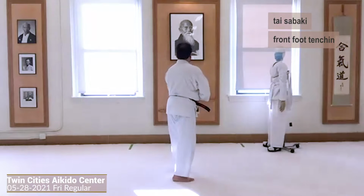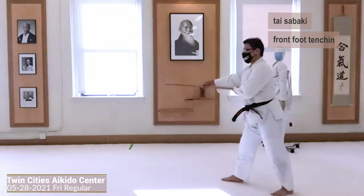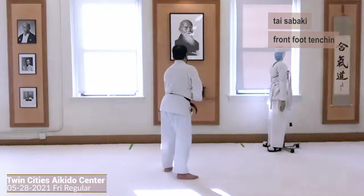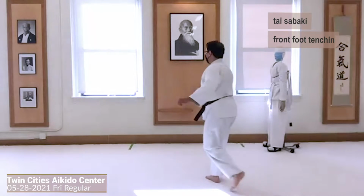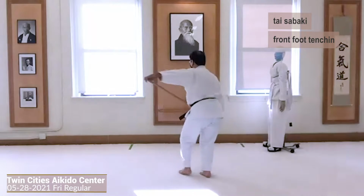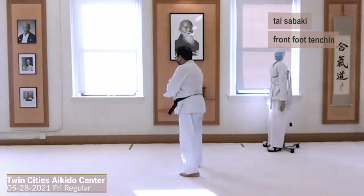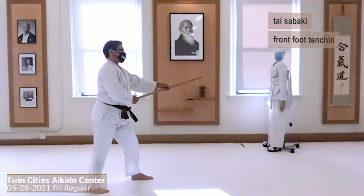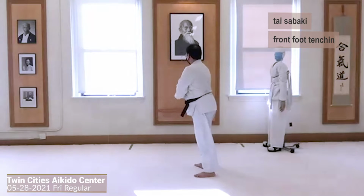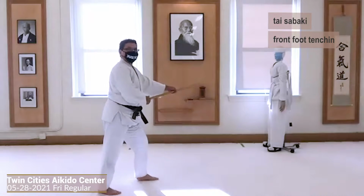So here, and each, ni, san, shi, ro, ro. Okay, right here behind me. Now something's attacking from my right side, and each, ni, san, shi.